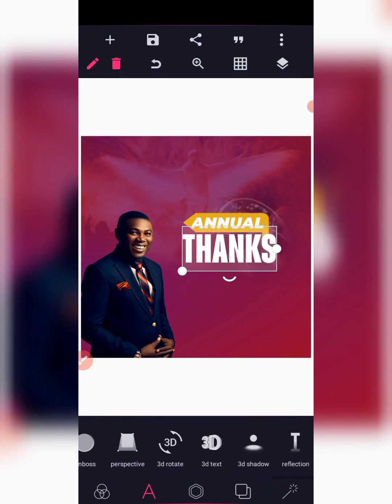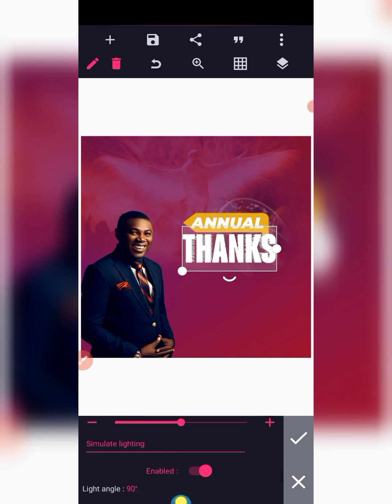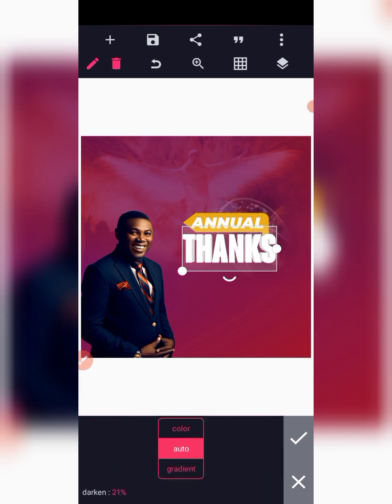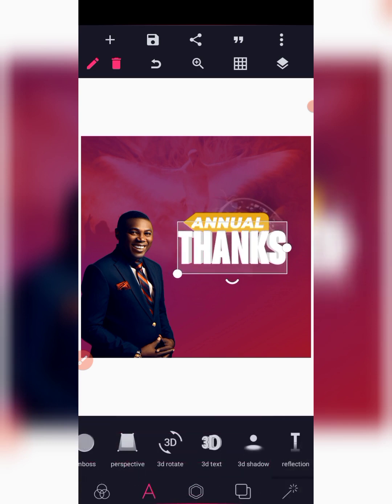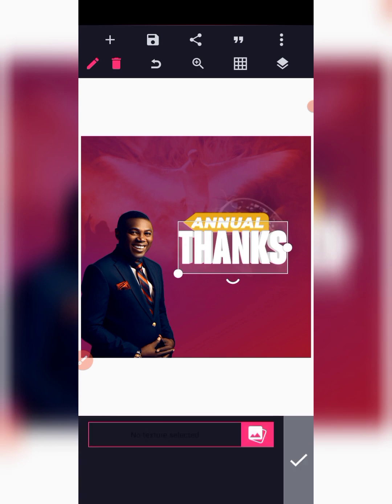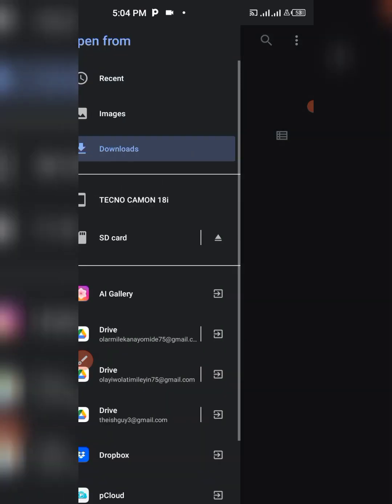Then go to my 3D text, give it this, then change the tracking to 20. 20 is okay. After that, the next thing I'm going to do is disable this stuff actually. Then OK it. After I OK it, the next thing to do is go to my texture. I'm going to give it another texture, which is the gold color. Let's check if it is actually here.